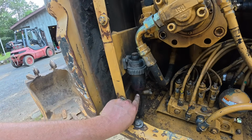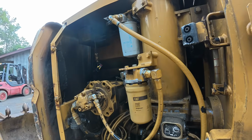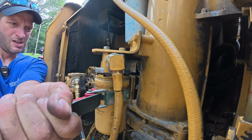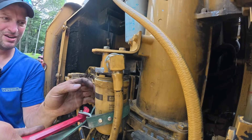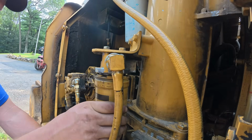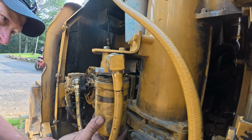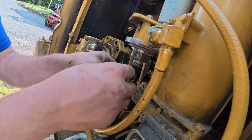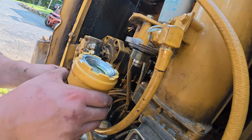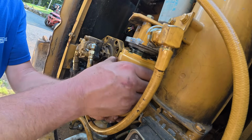While it's draining, let's go over to here. Got a water separator. I did drain that the other day. And then I believe this is our pilot filter. A new O-ring, and here's our new filter.